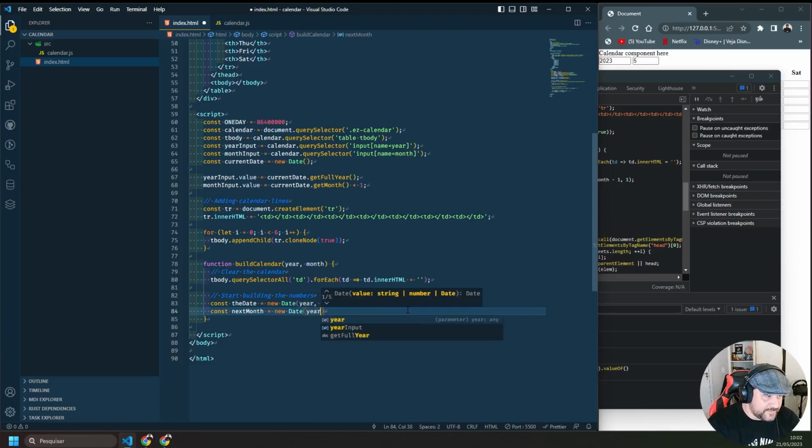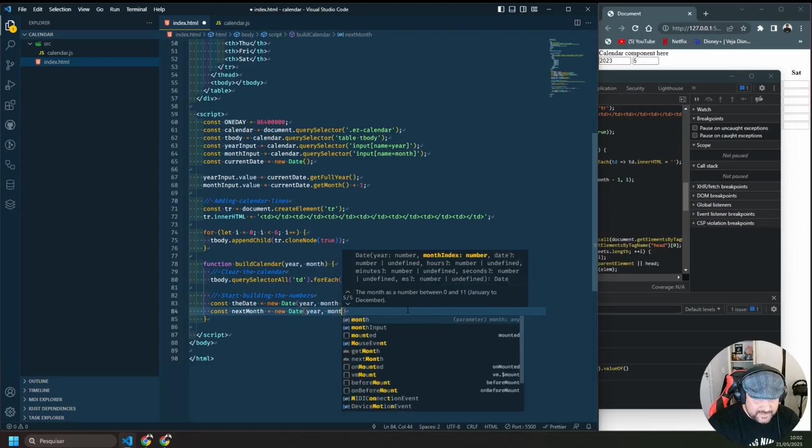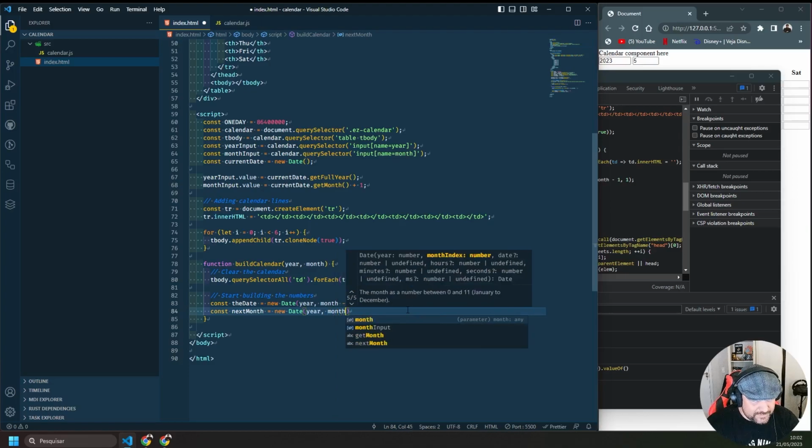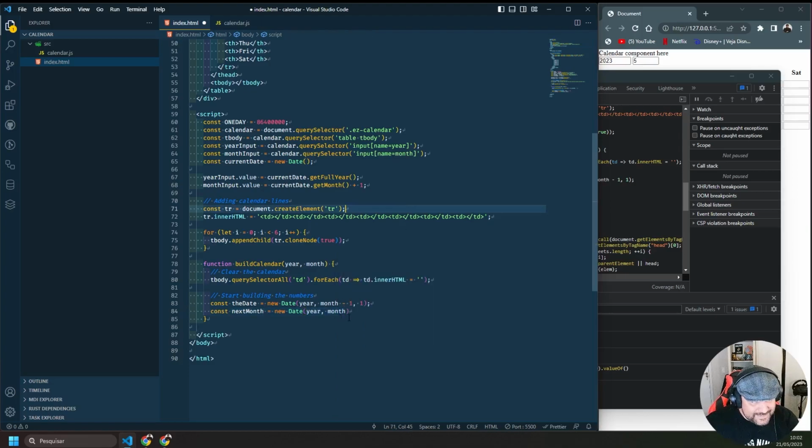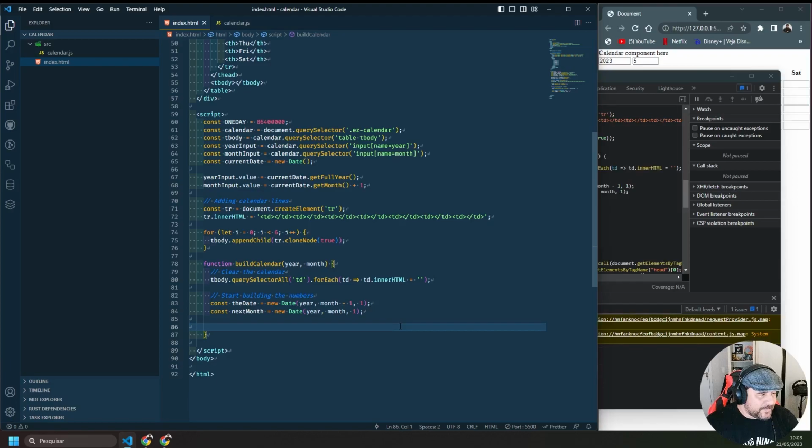Same year, month, I'm not taking one because I want the next month, right? And the first day, it's the same thing. The only difference is month is not -1.